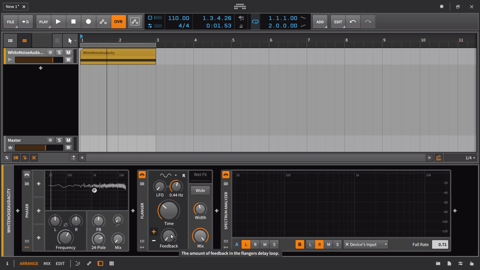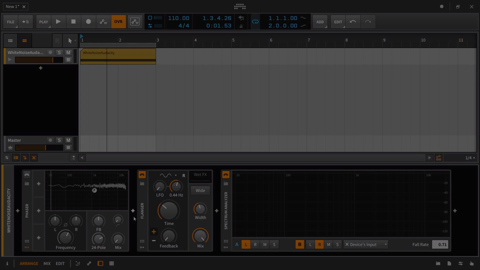When you introduce feedback, that's not as true. You can be at 100% on the mix, and you'll start to hear kind of a big difference with the sound, but that's the general idea. With the phaser, that's not going on. The phaser is not another delay line. It's just literally altering, by using all pass filters, the phase of the signal, supposedly in real time, or more so in real time than what you have with the flanger, which is a delay line.